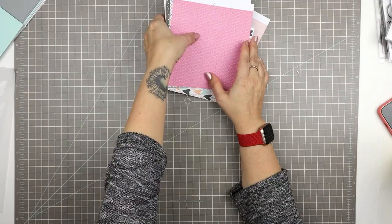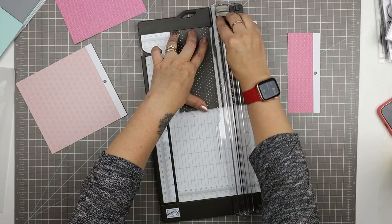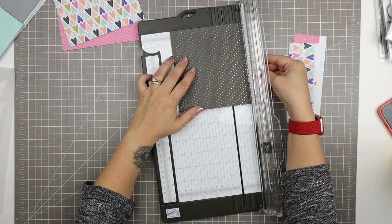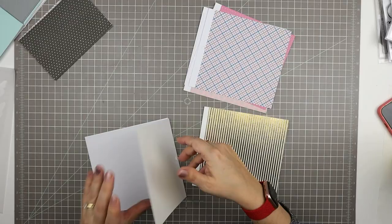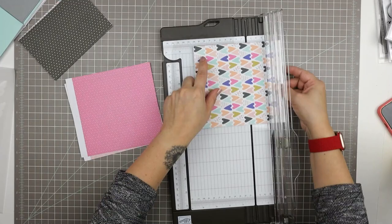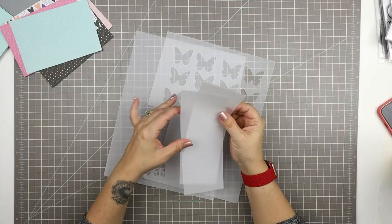Now I'm going through this six by six paper pad — the Millie and June collection from Fancy Pants. Thank you to them, they sent this to me a very long time ago. I've long since used up everything from that great collection except for this paper pad. Each paper is already six inches, so I just cut it down to four inches on one side and I have a whole bunch of six by four inch cards. I'm keeping changing my mind and adding a few more cuts, and I'm also hanging on to the scraps for matting or little strips.